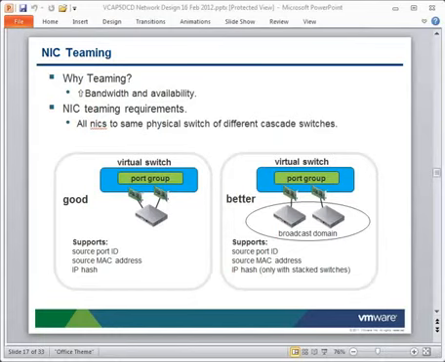What are the requirements? You can have two or more NICs to set up a team onto the same physical switch, as you can see in my first diagram. This is a very good design, and it's best if you can even split it across two cascaded switches. All the switches in the same port group broadcast in layer 2. Between the two cascaded physical switches you create even better redundancy, so you have not just NIC card redundancy, but physical switch redundancy is taken care of as well. Next.